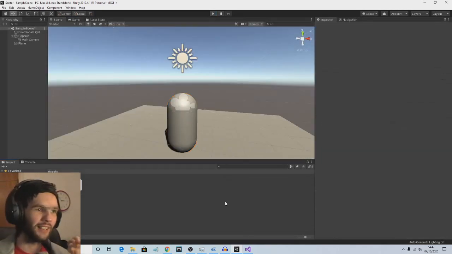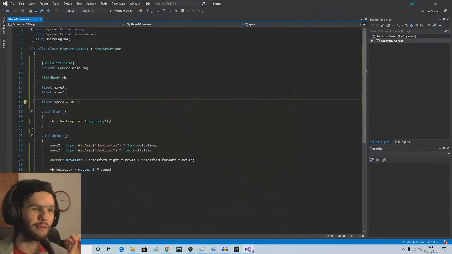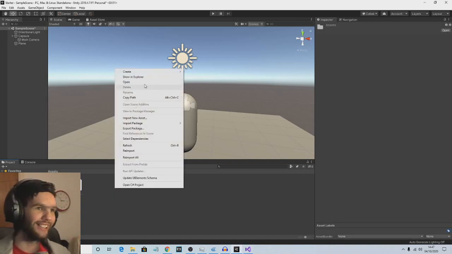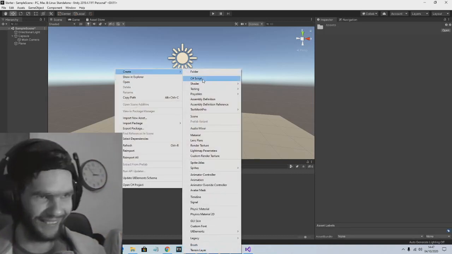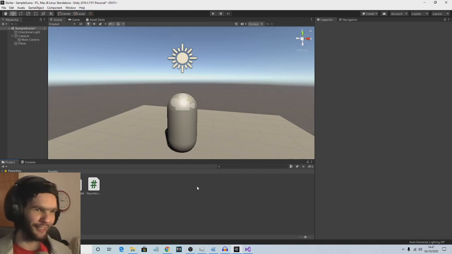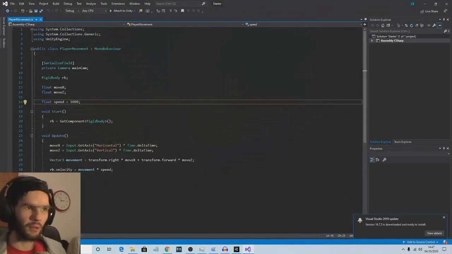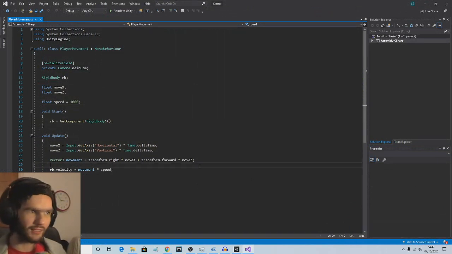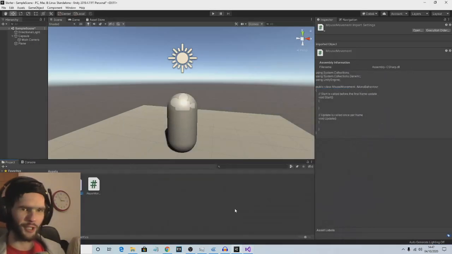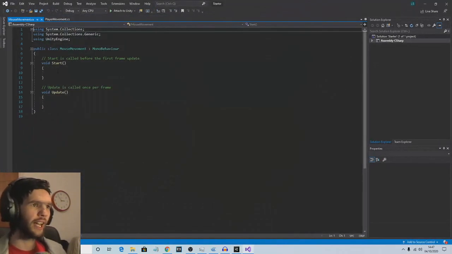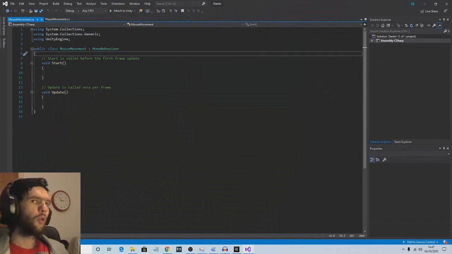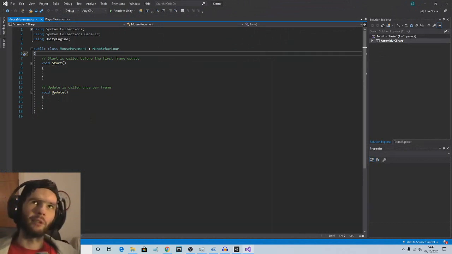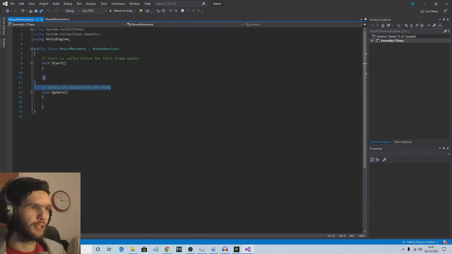Okay, now we've got the player movement script done. Now all we need to do is the mouse movement. Oh my god. This is exactly what happens when I don't use Unity for a while. Wait, what? Does it just automatically update this or something? Okay, well, thank you a lot, Unity. Okay, let's just click into this. Now, this is going to be attached to the camera, so I don't need a reference to the camera. So, let's just take away these comments first.